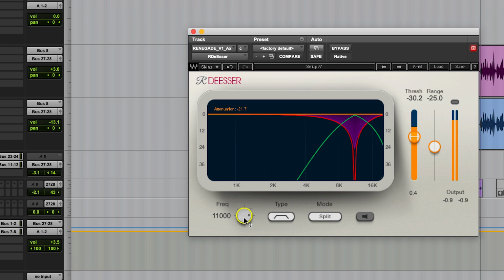So for me, my rule of thumb is to always go to 11K. And then I'm gonna go with my threshold to see if it's making it muffled, does it make it sound like you have a lisp? These different attributes are gonna determine whether I change the frequency or whether I change the threshold. Now, it's a tightrope. It's a balance between the both. But once you find that golden setting, you'll hear it and you'll know it. Now, listen to the S's so you can hear exactly what I'm getting at.